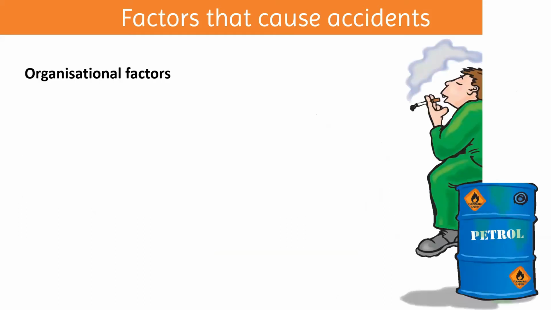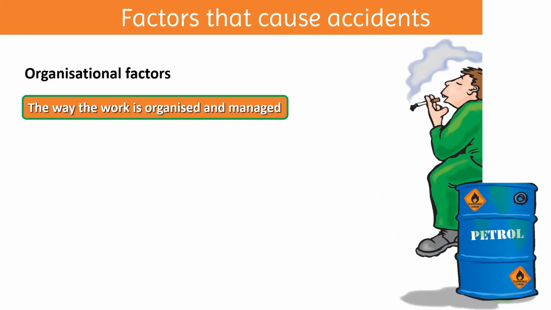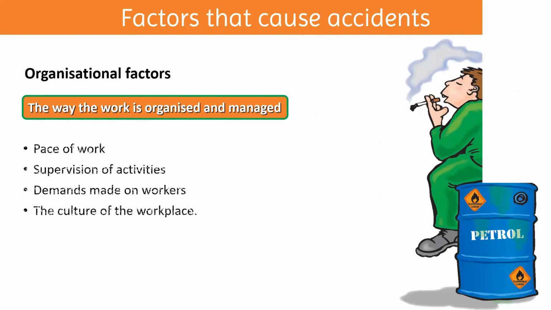Organisational factors, so how the place is operated, what's the culture of the place, the way we work in this place, and how it's managed. So it could be the pace of work, how quickly are we asking people to work, are activities supervised so that people, if anybody's doing anything that's not quite right, it's nipped in the bud? Or are we going to hear, well, I've been doing it like that for 10 years, nobody said anything?